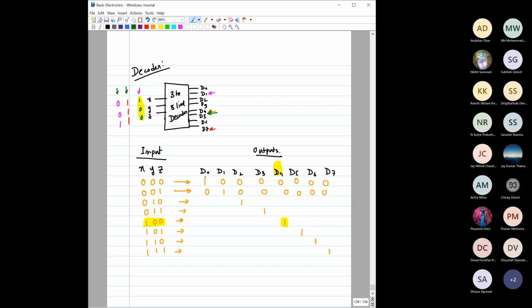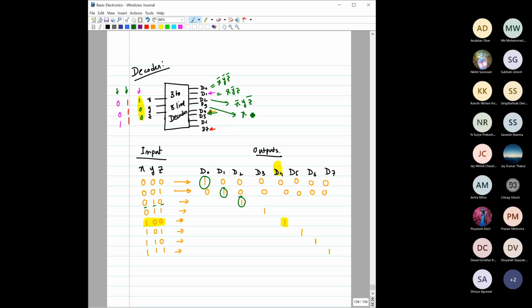See, it is very easy, right? So basically, D0 is X bar, Y bar, Z bar, isn't it? What is D1? D1 is equal to X bar, Y bar, Z. D2 is equal to X bar, Y, Z bar.